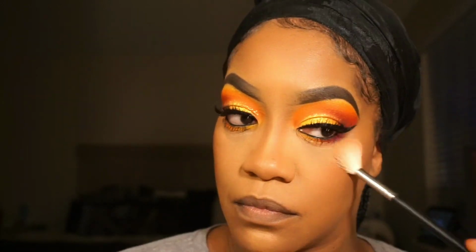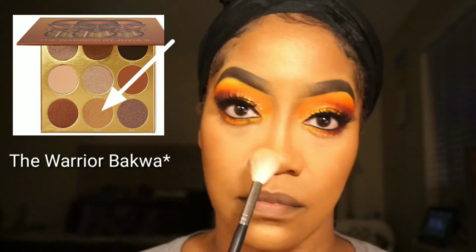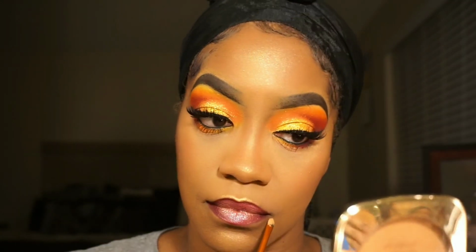And using the Warrior by Juvia's, I'm going to take the Bakwa, that gold nice shimmery color, and I'm going to highlight and shimmer up this face, honey.